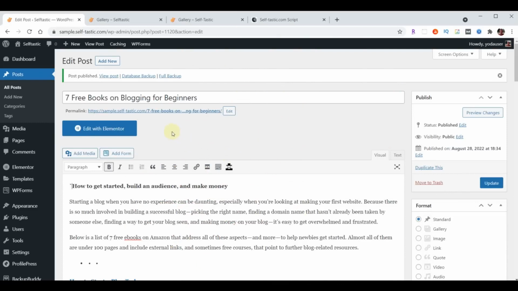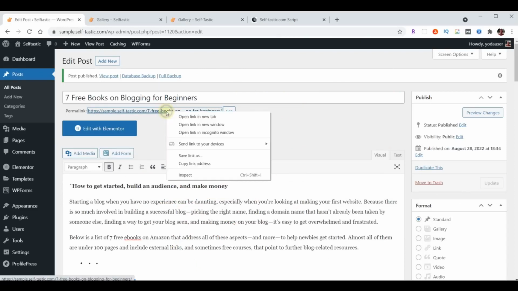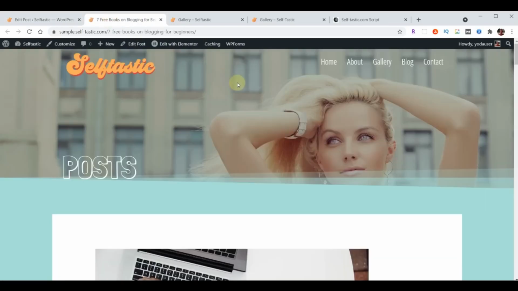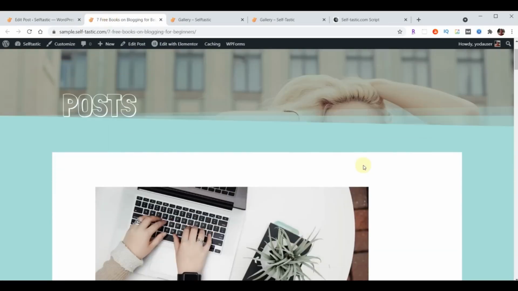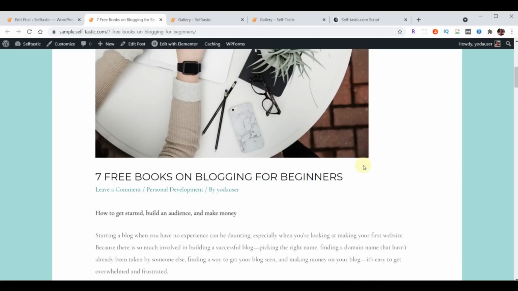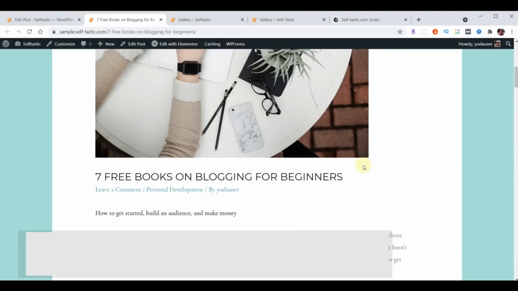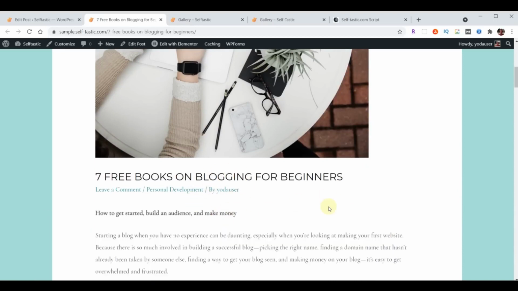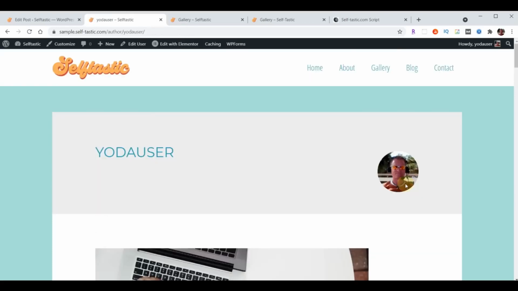And let's go ahead and look at this particular post. Right-click, open a new tab. I'll bring that up. This particular one, Bethany wrote about people that wanted to make money using blogs, and so if you have an interest in doing that, this may give you some more information as well. We want to make a couple of changes to this to make this more user-friendly. First of all, notice it says by YODA user instead of by Pepperlow. And if we click on that, it has a picture of me. We don't want that. Well, she doesn't want that.